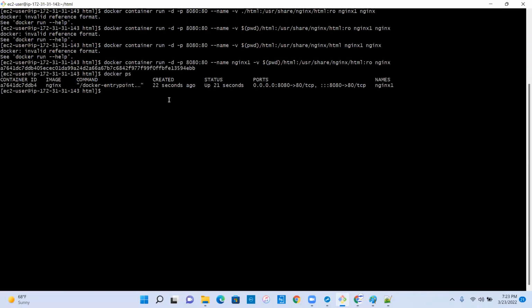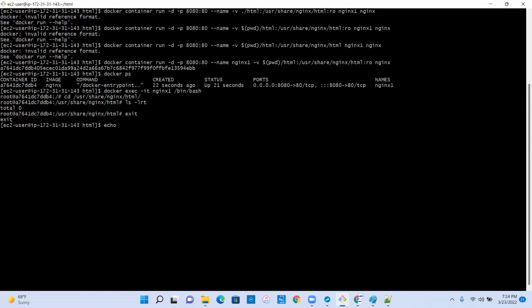I think I messed up. Let me see. Docker exec -it nginx1 /bin/bash, cd usr share HTML. Yeah, see, I messed it. So I think this path is not right.